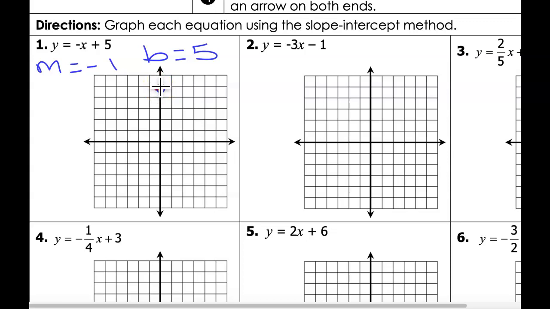And then my slope is -1. -1 is the same thing as -1/1. So from here, we would go down 1 and to the right 1. You can do that as many times as you want to get multiple points to put on the line. And then you grab a piece of paper or a ruler or your ID, anything that you have that can help you make a straight line. And you draw a line through those points that you just made. And you can have it keep going as long as you want. There's our line.